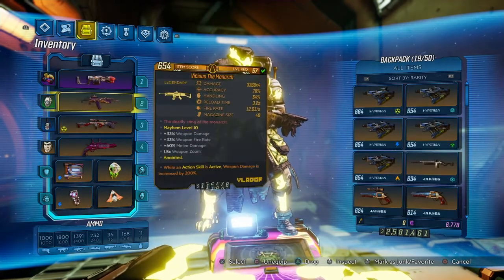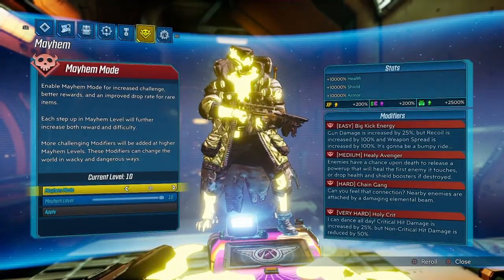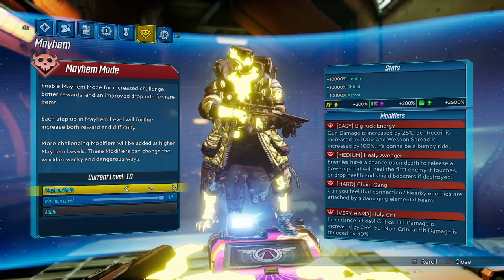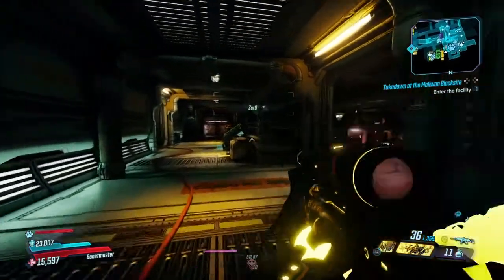The last thing I can really think of is the mayhem modifiers. With the mayhem modifiers, the middle two really don't matter that much. I like the Healy Avenger and Chen Gang because they're just really easy to take care of, but Big Kick Energy and Holy Crit are part of the build. This is just to get as much damage as you possibly can, and yeah. So that's about it for the in-depth part of the video.